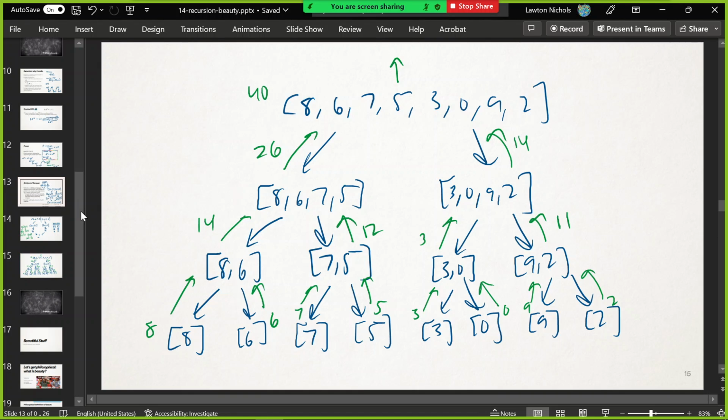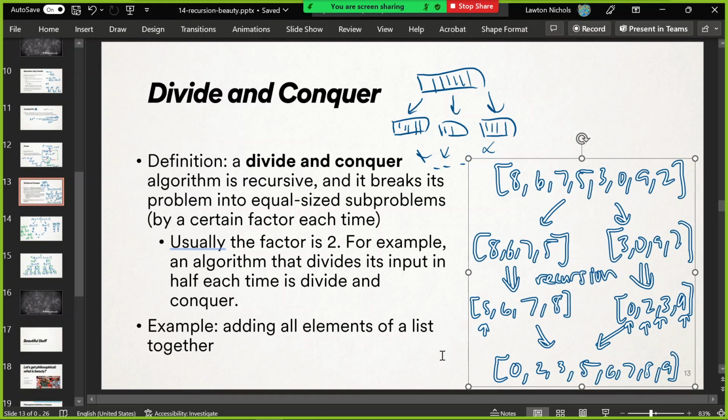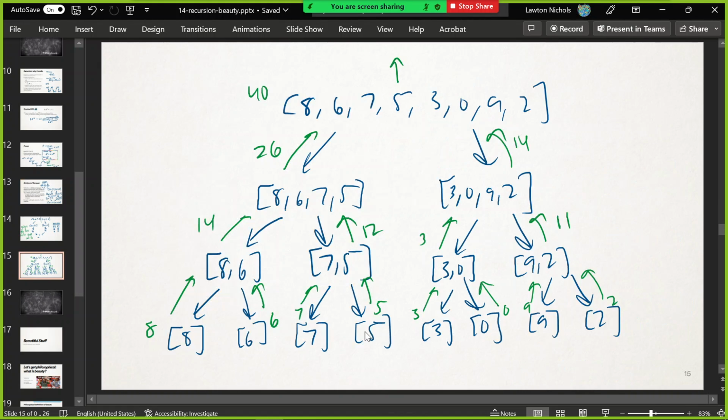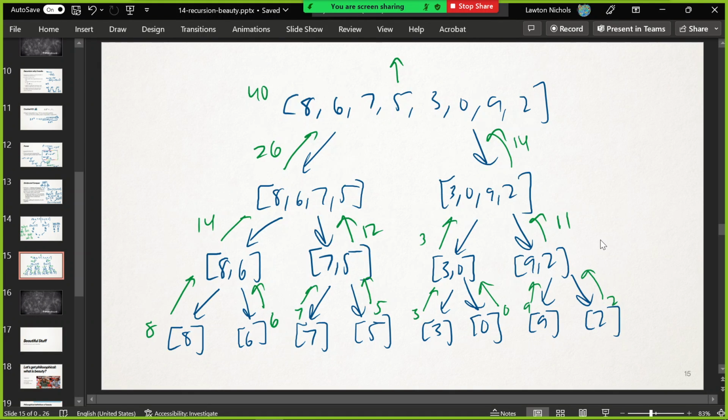So yeah, the standard example is sorting. This is an example of sorting a list, and that gives you one of the best running times that you could possibly get. Does it very quickly. This, adding up all the elements of a list, you could have just done that with a loop, and it would have been just as fast, but this was easier to explain, I think. Okay? This can be very powerful, and it is for sorting, for example. Okay?